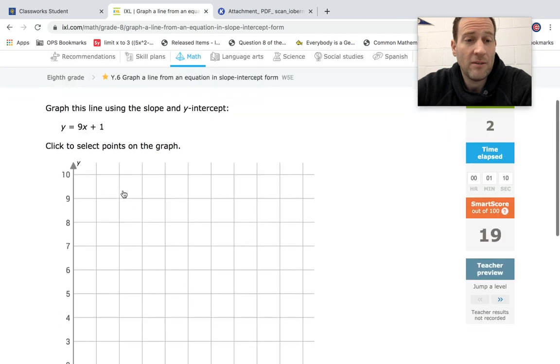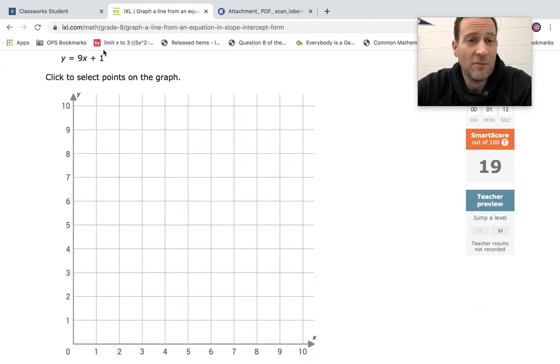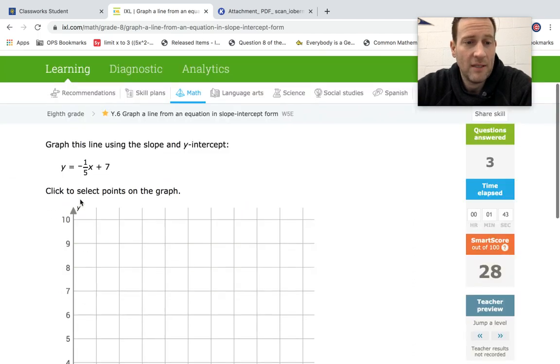Show you one more here. So this is your b here. This is your pattern or your slope. This is your change at 9. So we're changing by 9 after we graph our first beginning point at 1. Okay, so there's our first point at 1, always on the y line. So then we're going up 9 in the y direction. So we're at 1. When we add 9 to that, it gives me 10. And I go over 1. So I started here and I went up 9 spaces in the y direction and over 1 in the x direction. And bam.